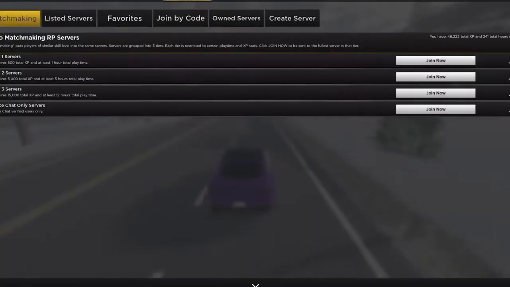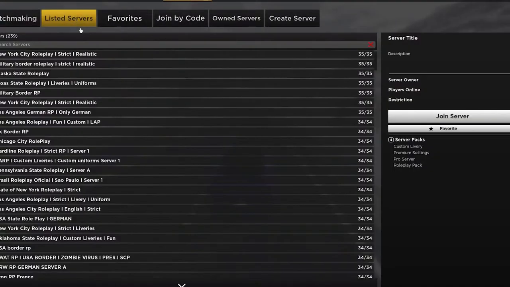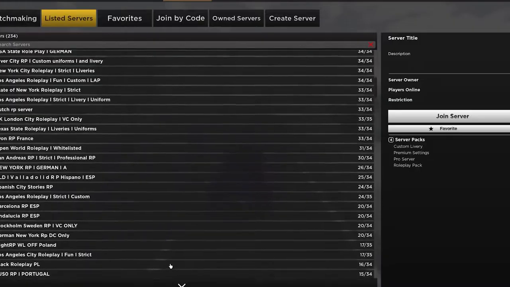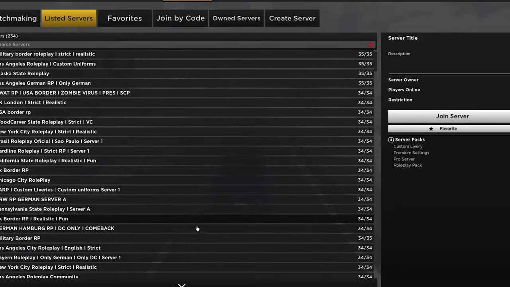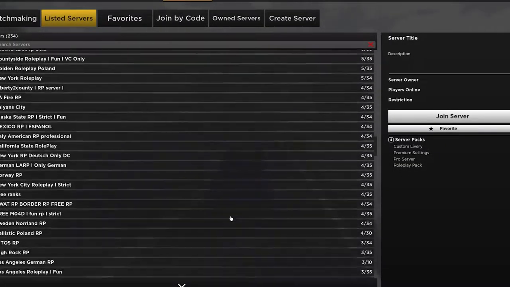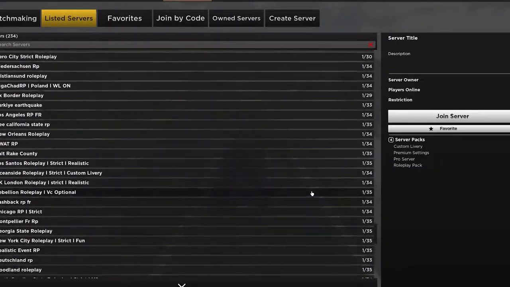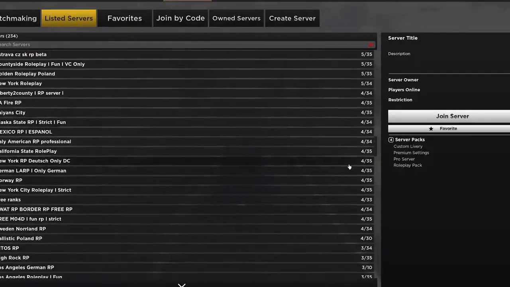Okay, so let's just start off by going to the menu tab and the server tab and quickly going to listed servers. You can see that right now I'm recording this at about 4 p.m. on a Wednesday, so nothing too peak. It's not really a peak time. It's also not really a dead time. It's just an average time, and you can see how many servers we have. There's loads of servers up here that have max players, and as we scroll down, you can see there's some that have very little, and there's hundreds of servers that have like below 10 players.